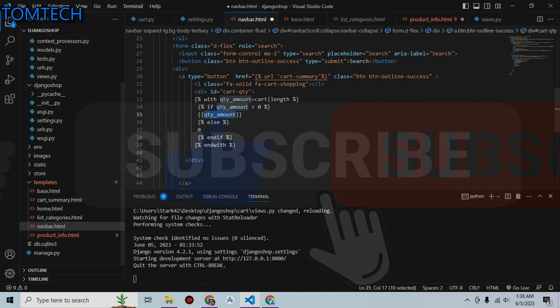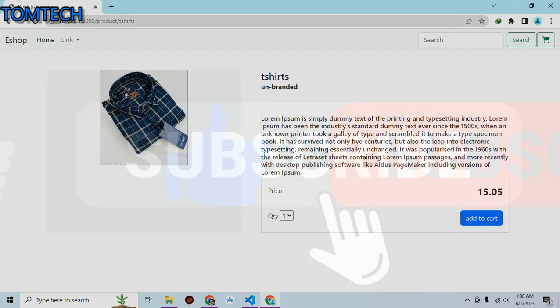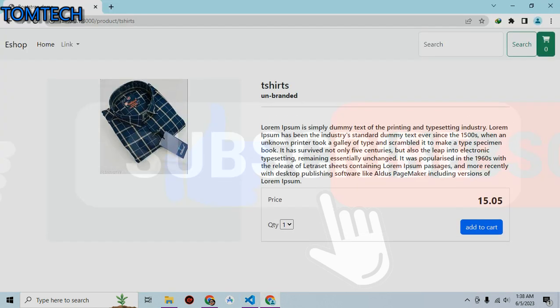Okay, so we should save this and just go to here and refresh this, and you should see that our 0. If I click over this add, something is wrong, I think.